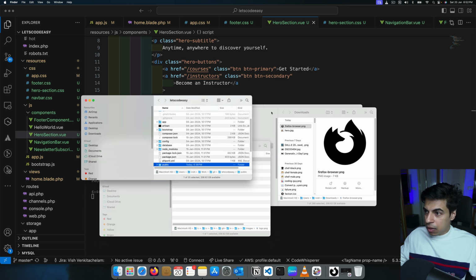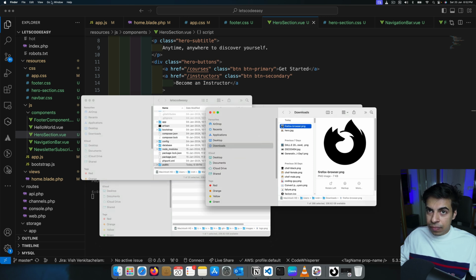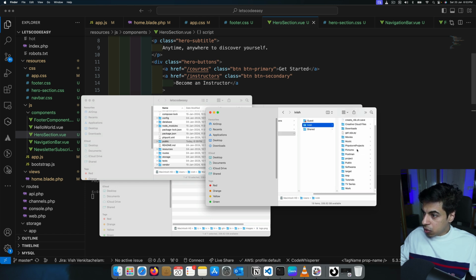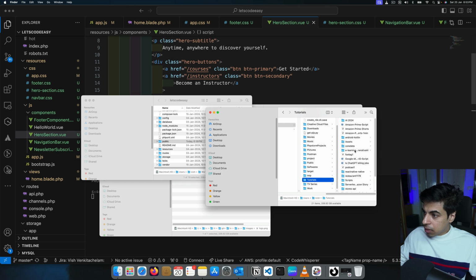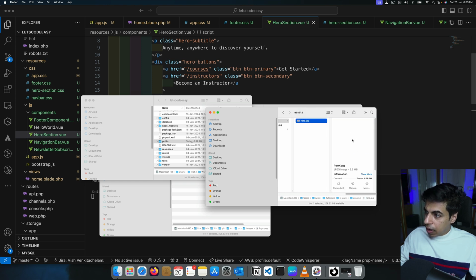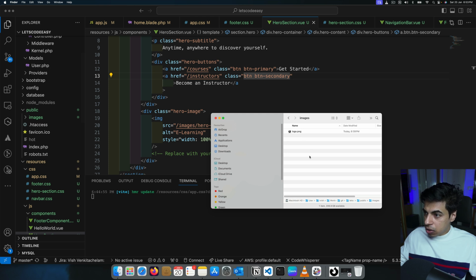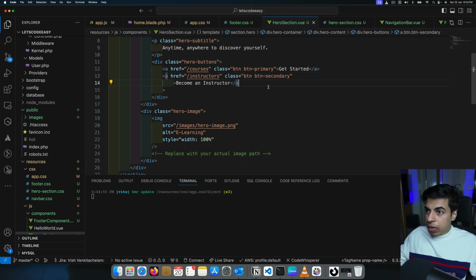If I go back to my asset section, I think I have a hero.jpg file. It's a jpg file, so I'm going to add it within the public images folder, images, hero image.jpg, and then maybe rename it over here, images hero image.jpg. I guess this should work.